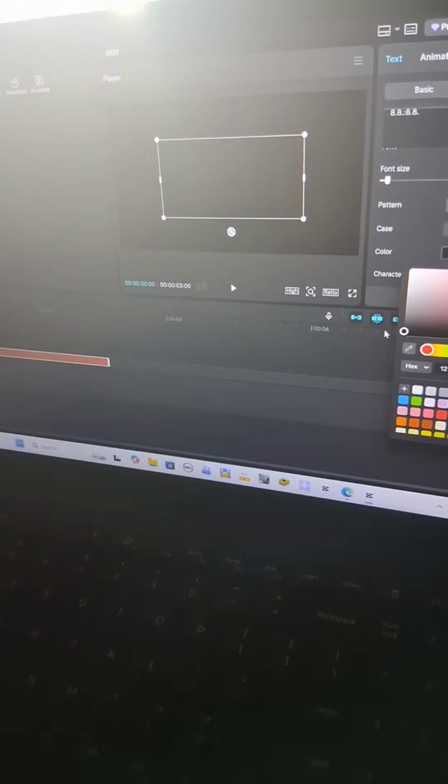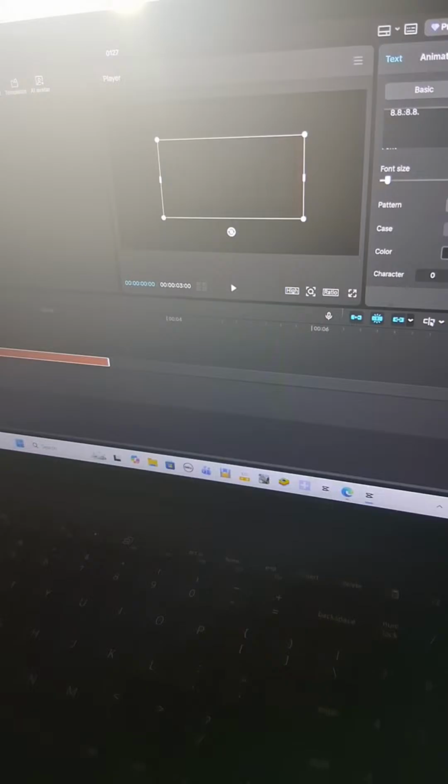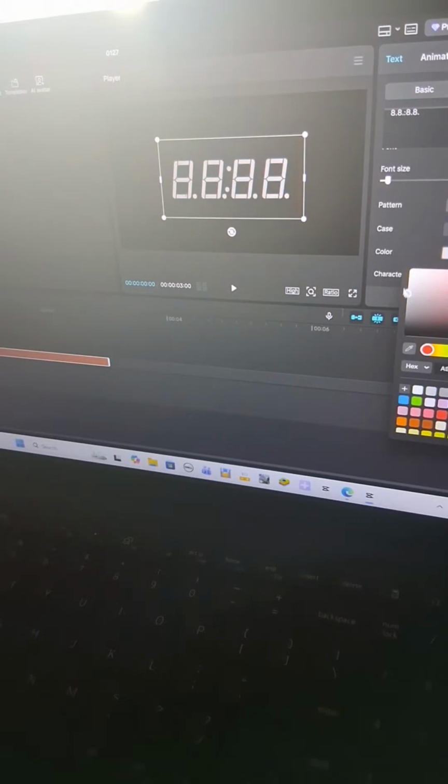So you can see it's gray there, unless you want me to lighten it up. It's gray because I would usually make it gray and then export it and then put digits on top. So actually, that's probably what I might do right now.